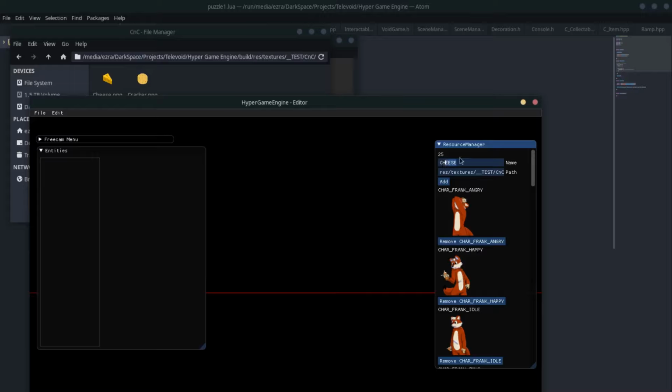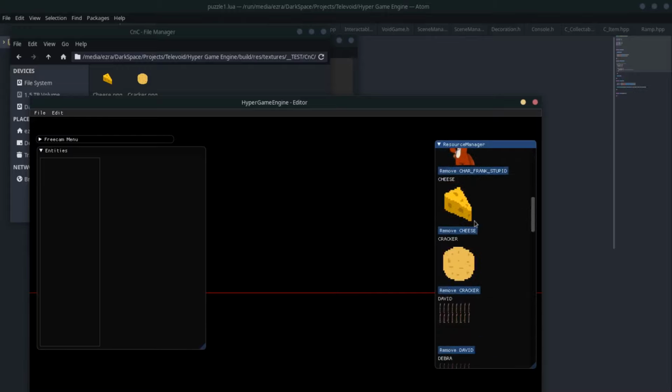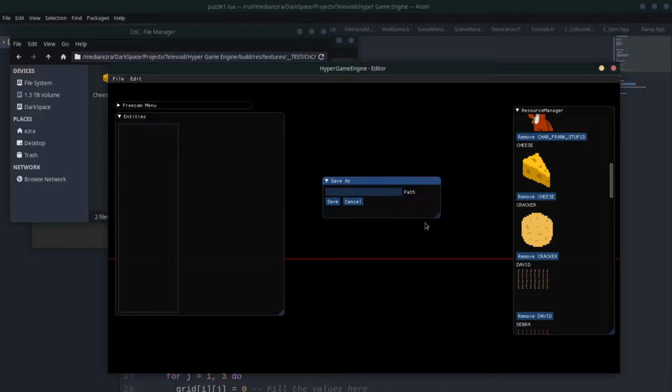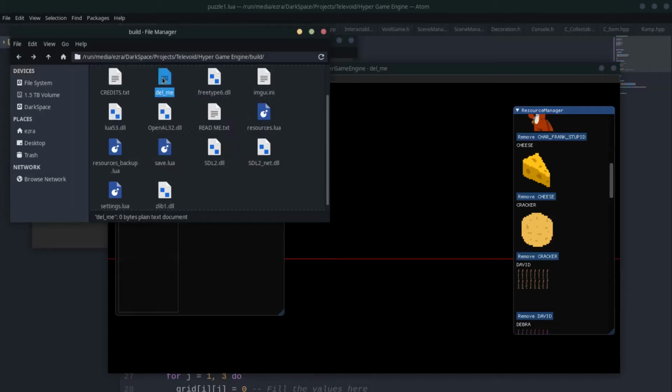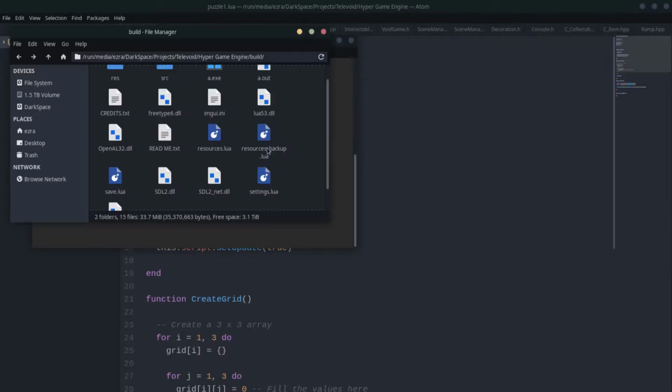And then I'm gonna add cracker in just the same way, and I hit add. And we can check in our list here to make sure that they're added, and indeed they are. Now, to make sure that these changes are saved, we do need to hit save. I plan on adding a separate save option because this forces us to save an entire scene. Now, I'm just gonna save the scene, delete me, hit save, go here, and we can delete del me.